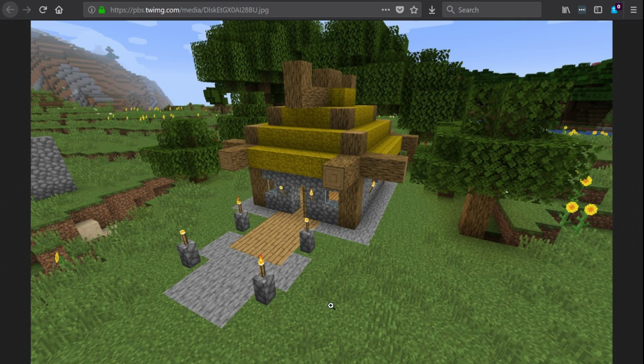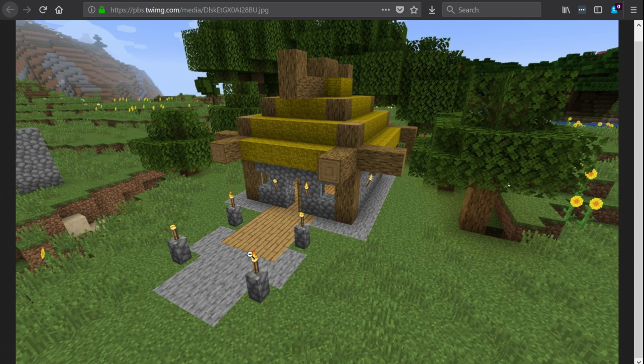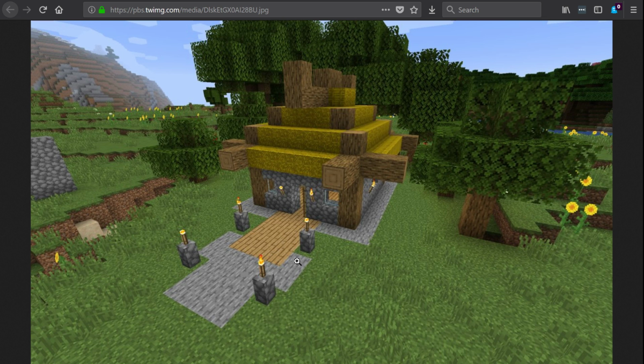I think this is mostly quite nice. However, these planks and the stone textures, not so keen on those. The stone's got a little bit too much contrast, and I think the planks are a little bit too plain. The cobble's kind of nice, but yes, that's one of the images.